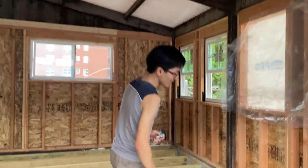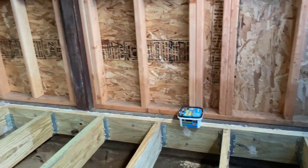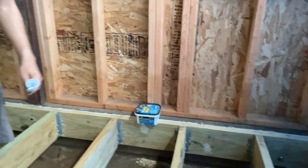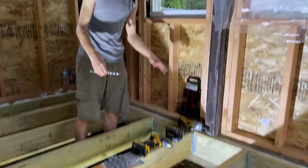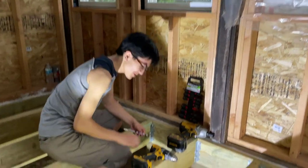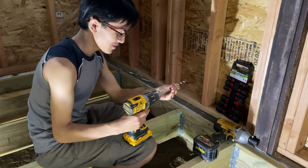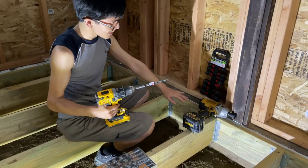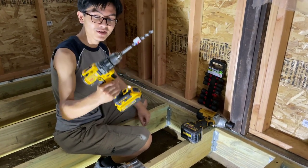We're going to install our lag screw in this section of the patio — keep in mind we're only doing this for the video since our floating deck doesn't actually require it. Here are all the tools you need for every single lag screw. First, you need a drill. In our case we have a half-inch bolt, which means we need a 3/8-inch pre-drilled hole. Then, to actually tighten the screw in, you need an impact driver with a socket that fits it — we believe that's 3/4 of an inch.